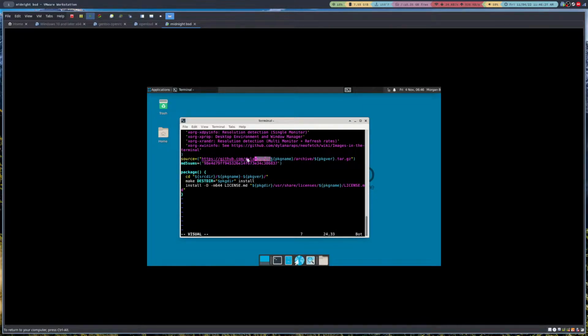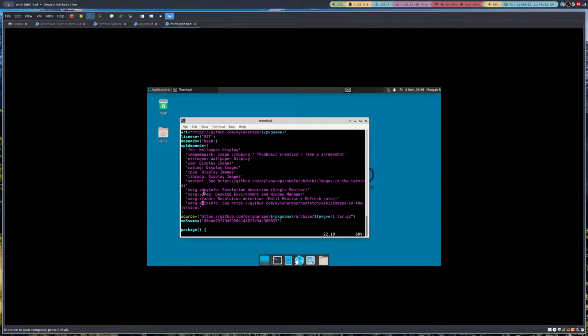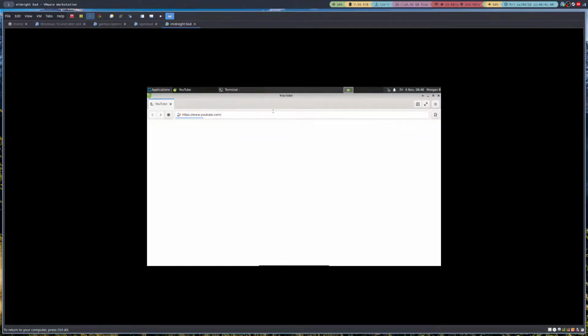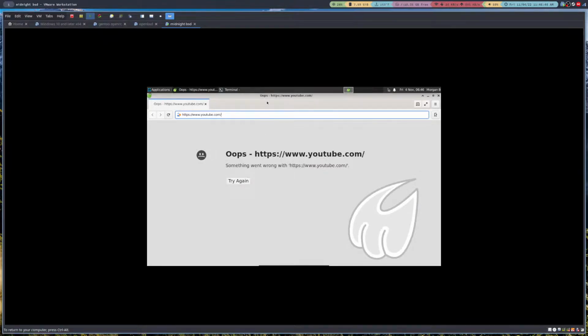Wish we had links installed. Come on. It's optional. Depends on bash. Okay, yeah. Are you serious?